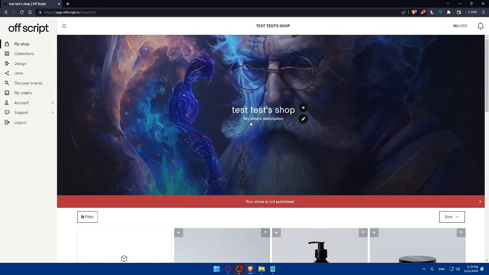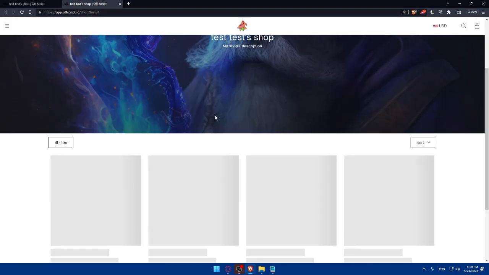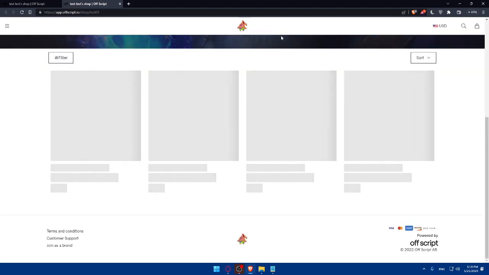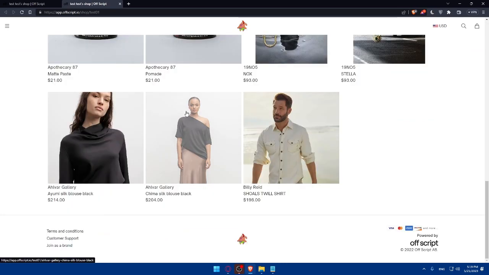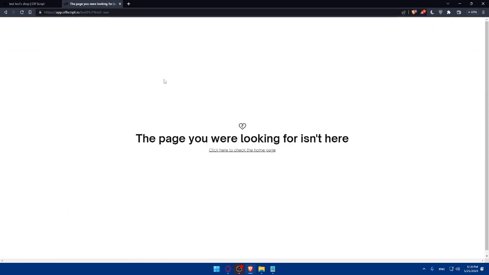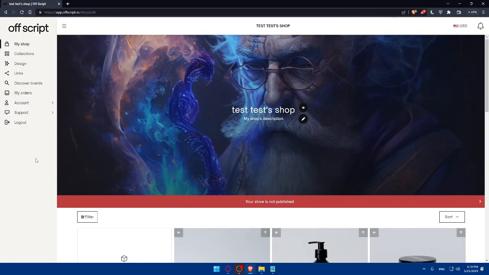Make sure to get interesting pictures from here, not just me. I was just testing, as you can see, and make an interesting shop too. As you can see, for me, my shop is a test shop. You can preview your shop from here. You can click on preview and you will see the shop from here. So let's just let it load correctly, and as you can see, you'll find all products here if someone tries to buy them, and you'll be good to go.